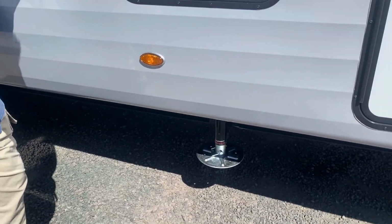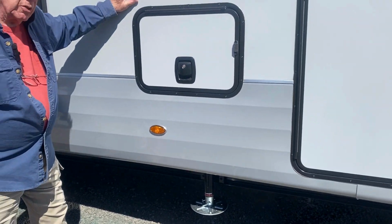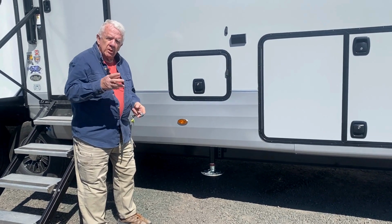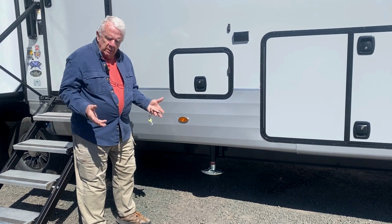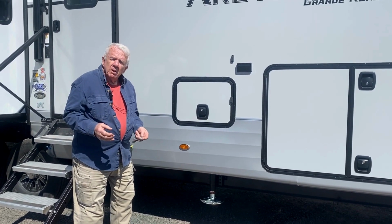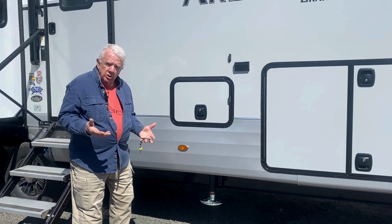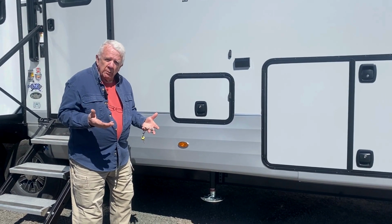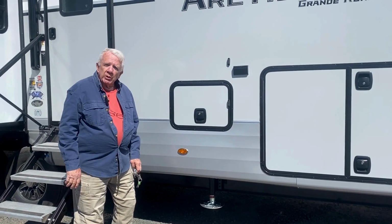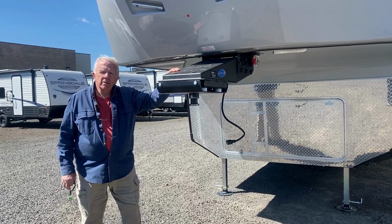And the 36-5VS has 6-point auto leveling. It's not deployed right now, as you can see. But what this does, when you push the button, we'll show you the controller on the other side. What it does is it puts the whole coach within about a 1/2 degree of dead level, and then it makes it a lot more stable when they're parked, because it actually unloads the suspension a little bit. It picks up the whole coach a little bit, which makes them a lot more solid while they're parked, so you don't have that wiggle when you're walking around in it. More ride pin box on the 36-5VS.